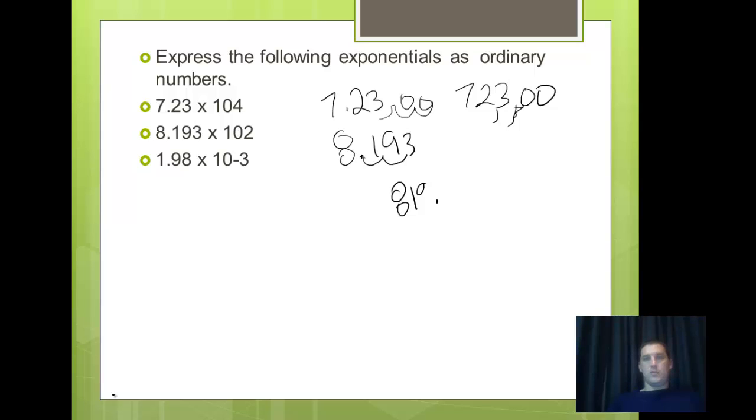Okay, this is where it gets a little tricky, and some of y'all are struggling at this. 1.98. Okay. My exponent is a negative 3. So since it's a negative, it's going to make the number smaller. So we're going to move the decimal point to the left. We're going to start there. We're going to go 1, 2, 3. You're going to add zeros. So 0.00198. Okay? Hope that made sense, because this is about as easy as I can explain it. So, on to the next one.